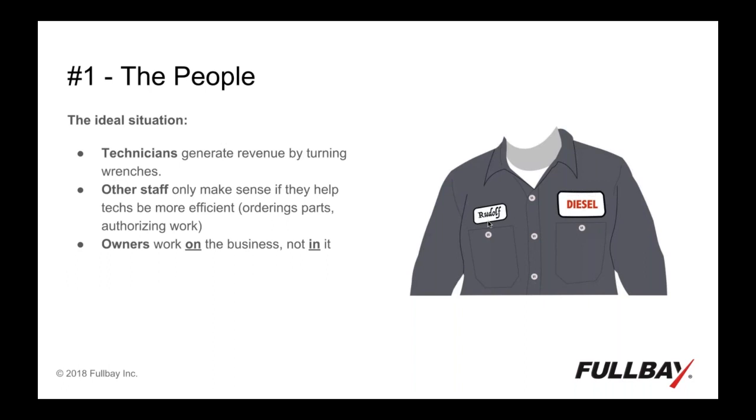So the next point here is the other staff. Most shops don't just have technicians working there. They have other staff, like we talked about, parts managers, service managers. Talk about that, Chris. What's the point of a parts and service manager? In its essence, I think what we've captured here is that they're there to help enable the tech to be more efficient. Their main role at the core is to run flank, chase down the parts.